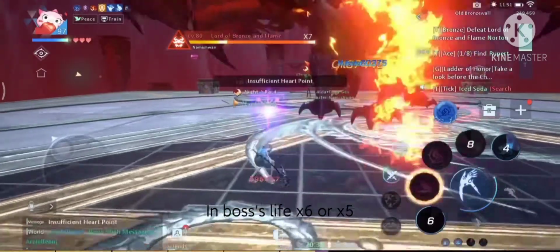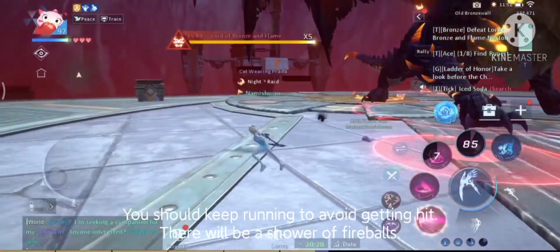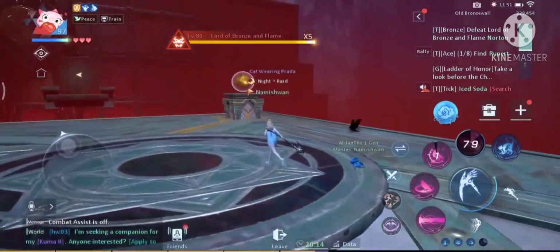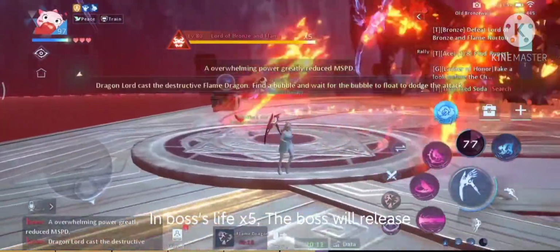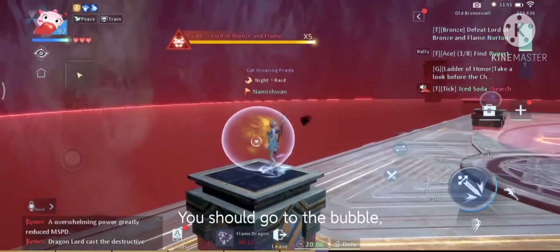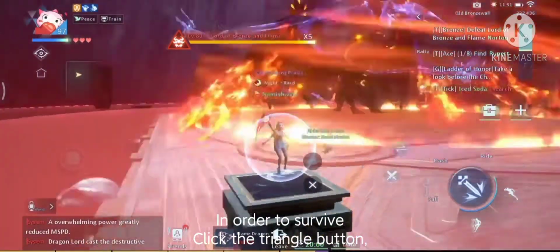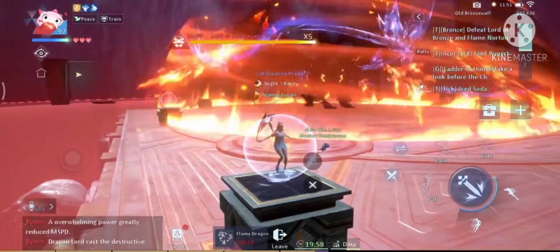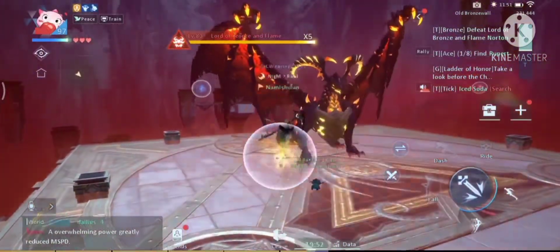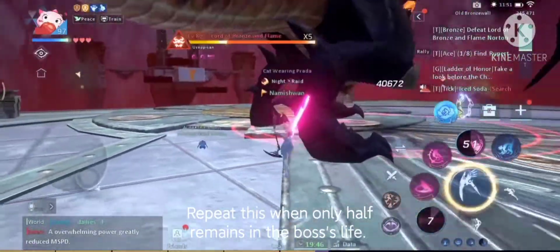In Boss's life times 6 or times 5, there will be a shower of fireballs. You should keep running to avoid getting hit. In Boss's life times 5, the boss will release an ultimate skill. You should go to the bubble, click the triangle button in order to survive. Repeat this when only half remains in the boss's life.